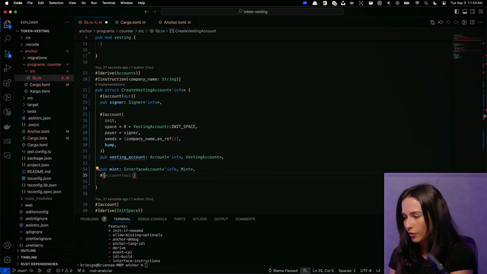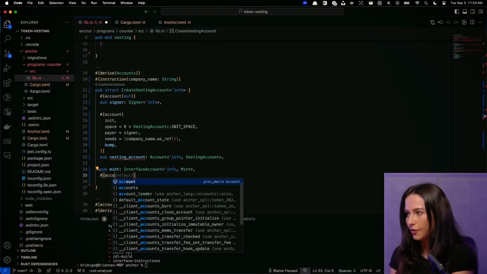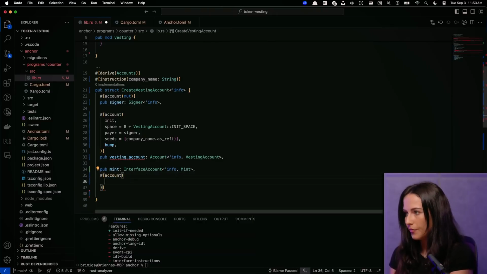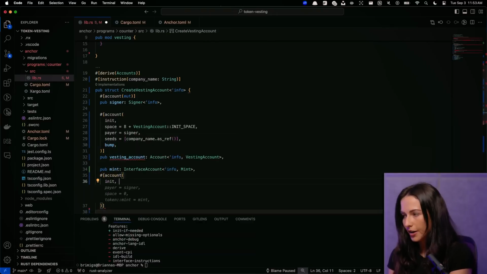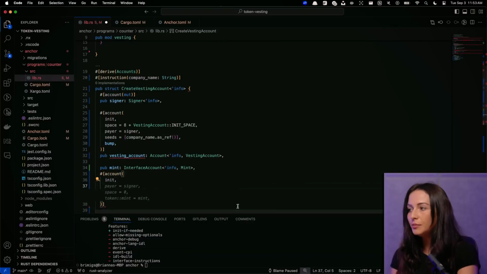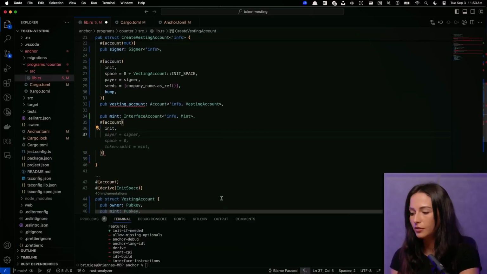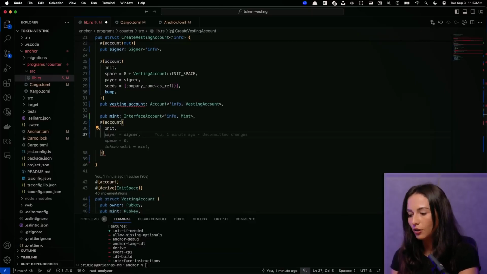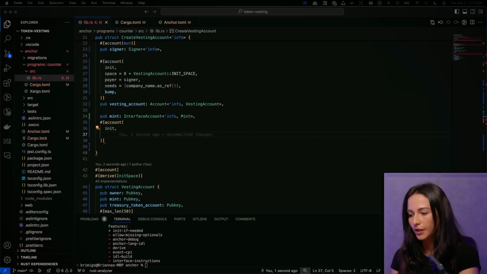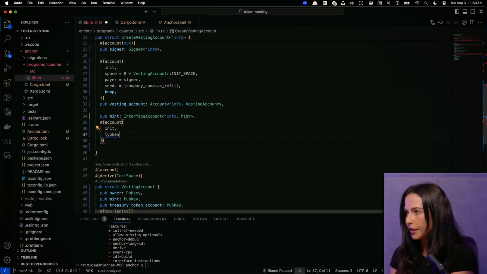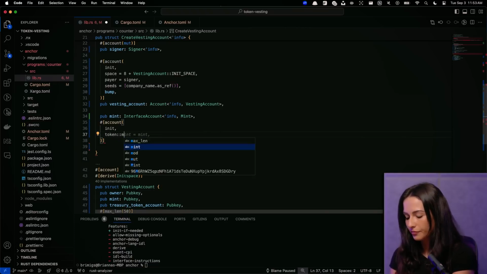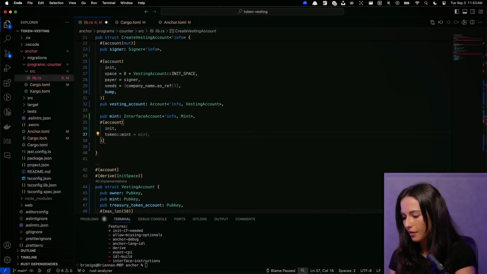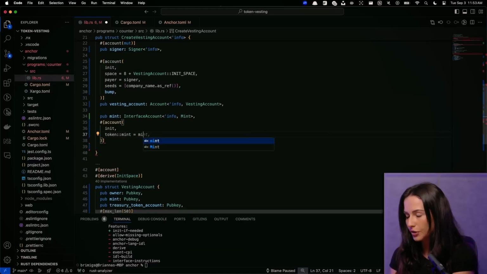So we're once again going to use the init constraint on the account. And now here, it's going to be a little bit different because it's a token account. So we're going to need all of the information for the token. We can do that by running the token constraint. And we'll define what the mint is for the token.